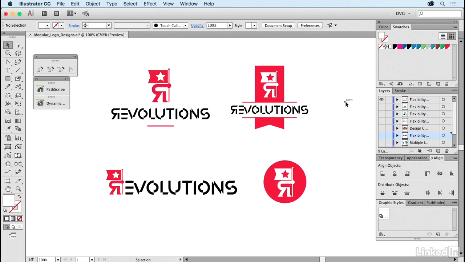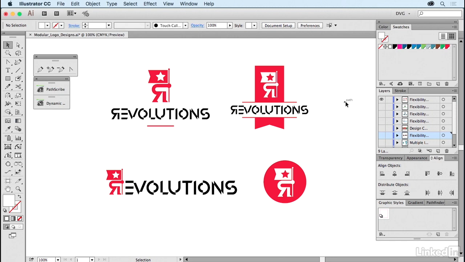And the last one is, for the last 4 years, I've created the local TEDx event branding, and this is for one coming up next year called Revolutions. And so once again, I used a modular system to pull off multiple iterations so they can use a different one on t-shirts as opposed to the website, as opposed to print collateral, but it all works as a brand system, as a family of sorts.